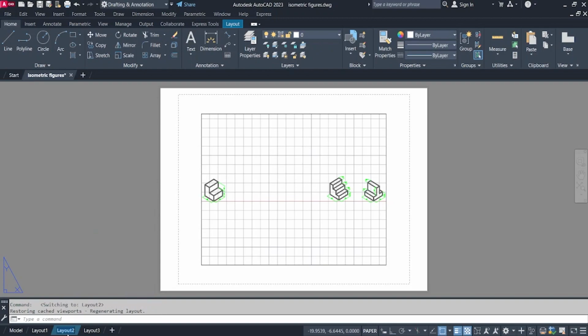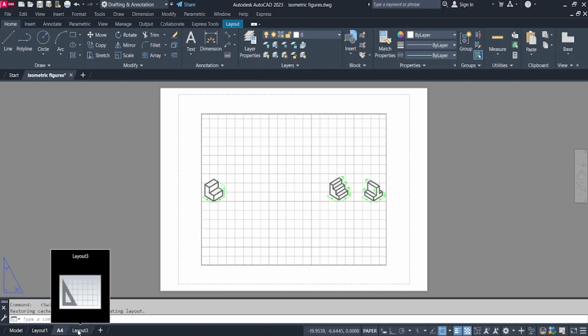In this layout, I want to rename it as A4, because we will be using A4 size paper in plotting this drawing. And then Enter. As you can see, I already renamed this layout as A4.